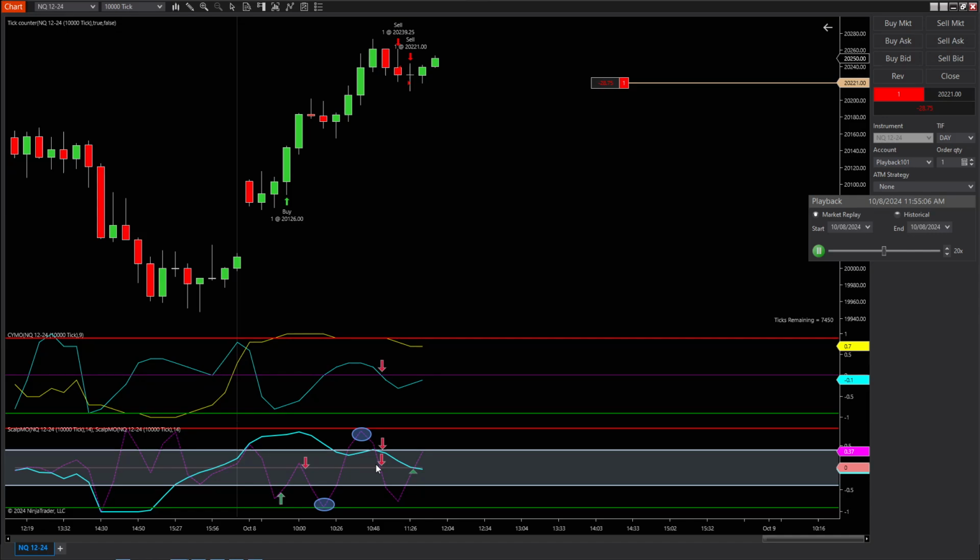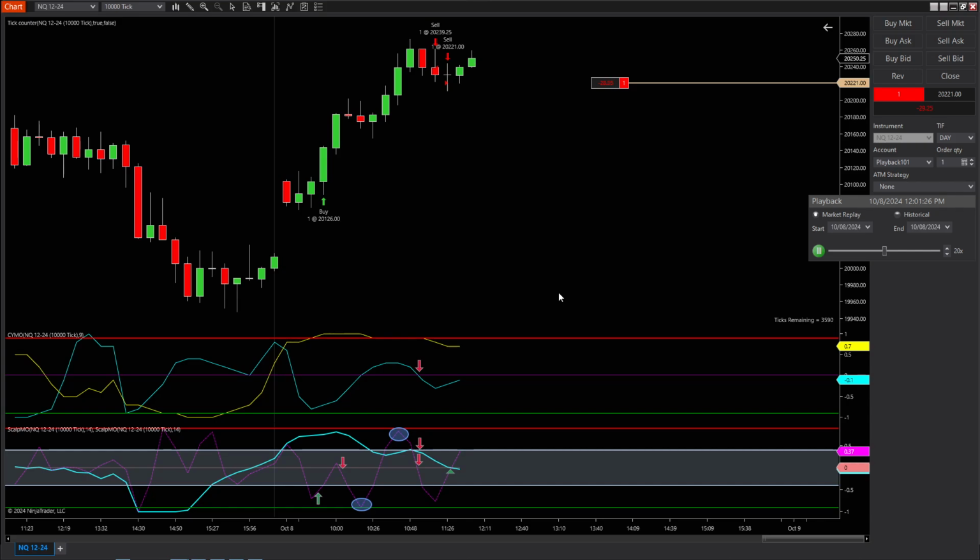Now your exit with CYMO is not over just yet, okay? Your exit with CYMO will happen once either cycle crosses above the zero line or cycle and momentum end up intersecting. So let's see where that ends up.